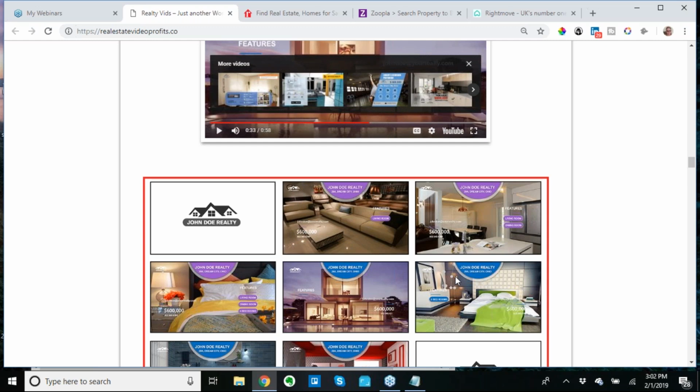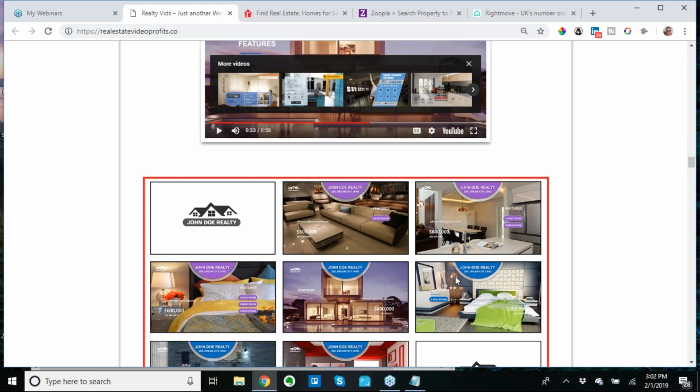So the question is, how do you make money with it? And obviously you want to sell this to real estate agents. And the real goal would be to get a customer who wants you to do this more than once, right? In other words, maybe with all of their listings.